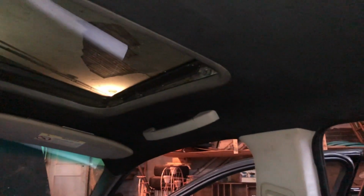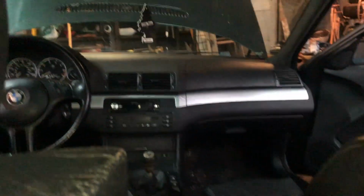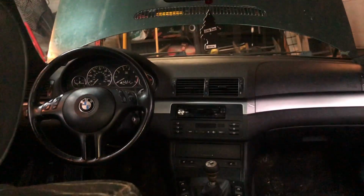I don't know if I'd recommend that you try it yourself. It's not a huge job, it's just trying to get the finish perfect with this kind of fabric that doesn't have a lot of play in it is kind of hard, so maybe just consider re-gluing down your stock headliner instead.